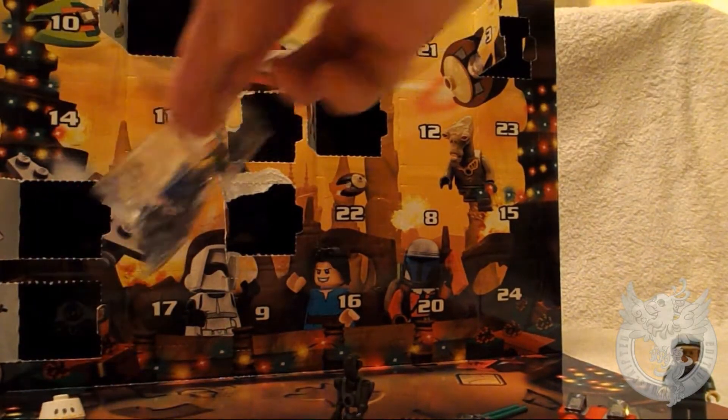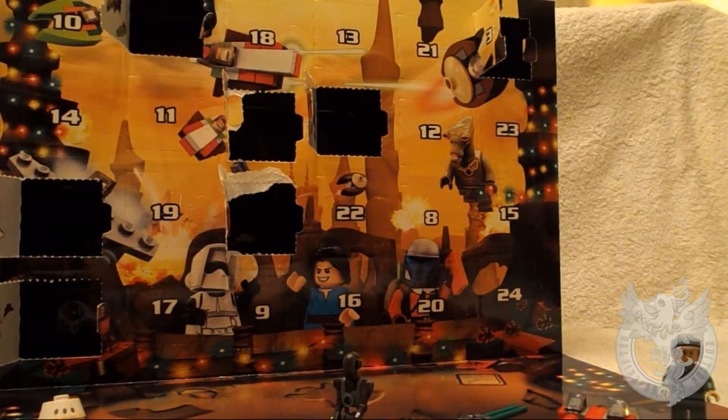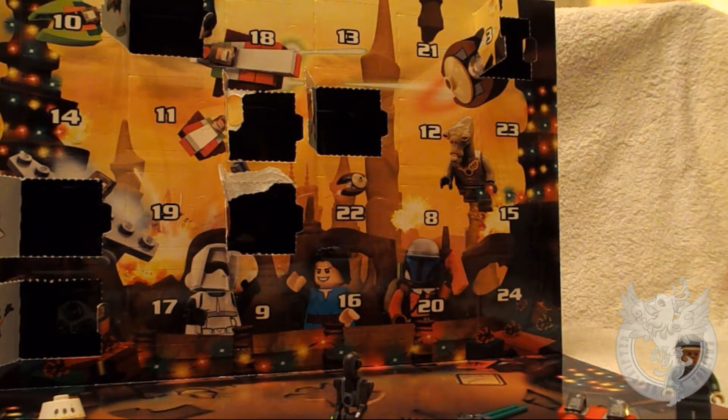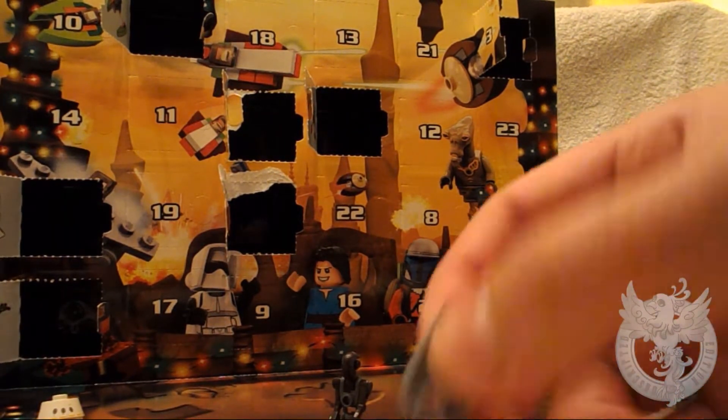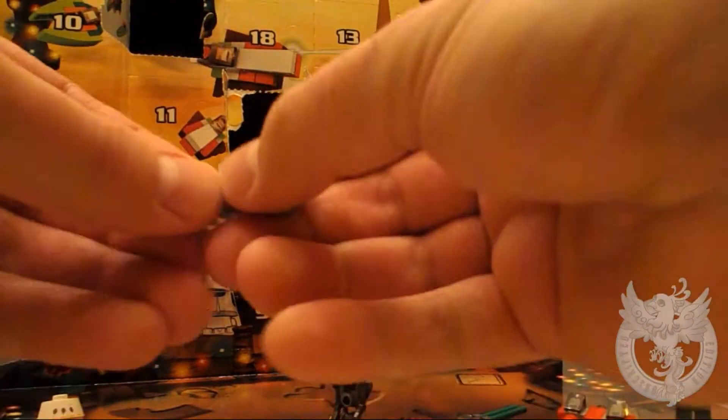Let's pull these out and it is a weapons rack by the looks of it. Let's just make sure we don't cut any of this — let's check out what we've got in here. Of course you do get these mini-figs like our indoor Rebel Trooper that we've pulled already, and there's no weapons, so I'm really chuffed to see this. So let's put this weapons rack together for you.